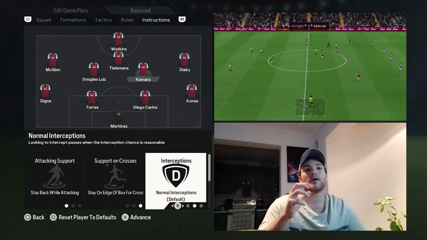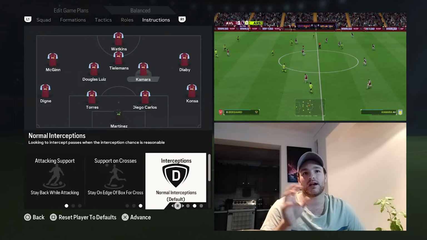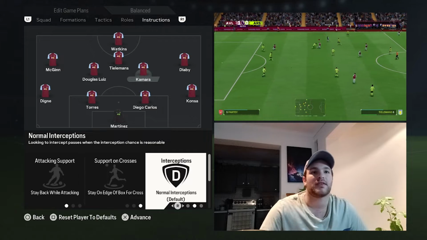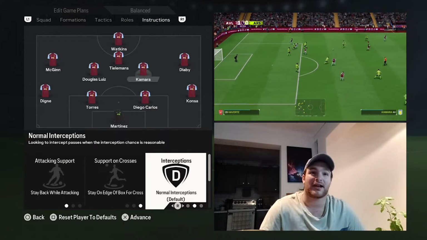Normal interceptions though, to be honest, I know you are trying to implement a very aggressive counter press, but you do need a bit more defensive stability in your midfield, as well as the likes of Tielemans and Douglas Luiz. They'll be the aggressors in trying to implement that press. You want Kamara to more or less try and keep his position and make sure he's trying to shield the backline as best as he can.